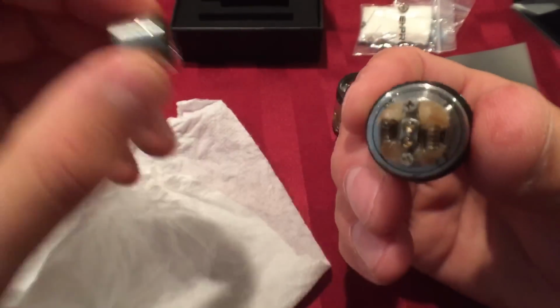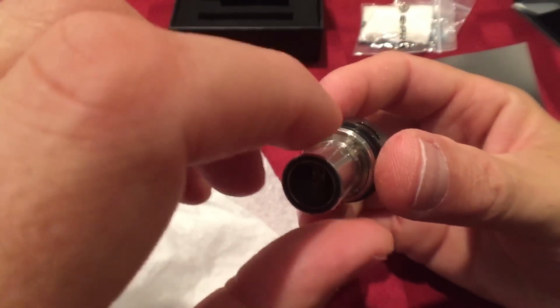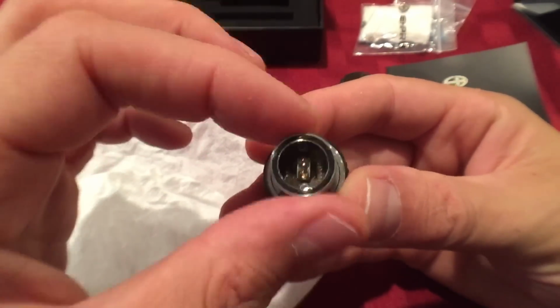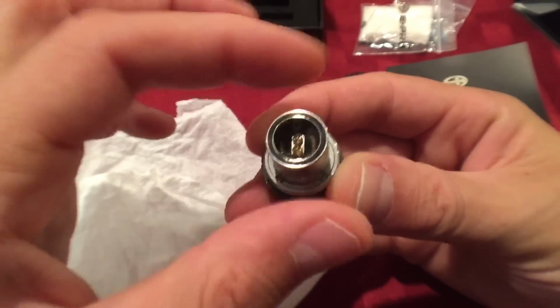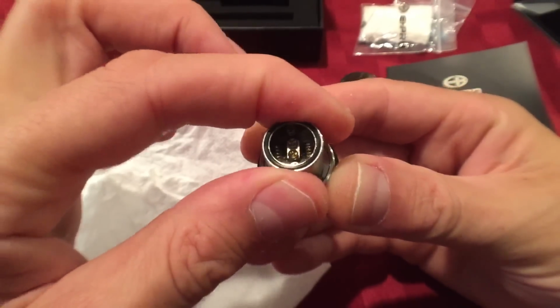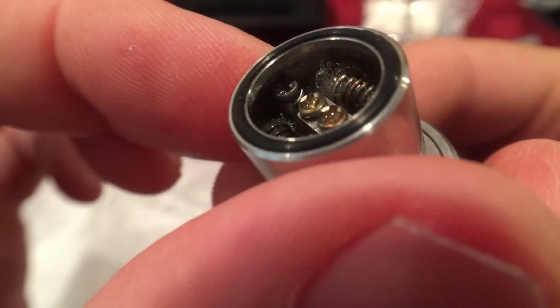Make sure your coils fit and aren't touching this top cap. By the way, I like this design because I can see what's going on. I can look straight down. I can even play around and manipulate with my wicks from the top here. I can get in there and get access to those coils if I want to, space them and gap them a little bit better, get a tool in there.